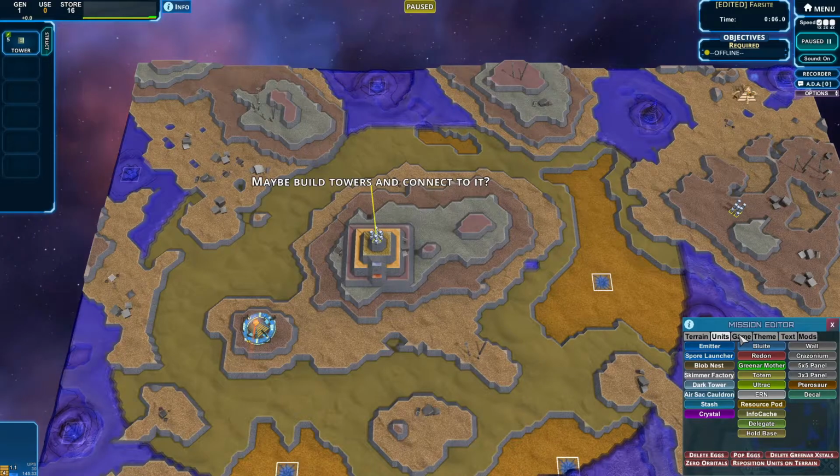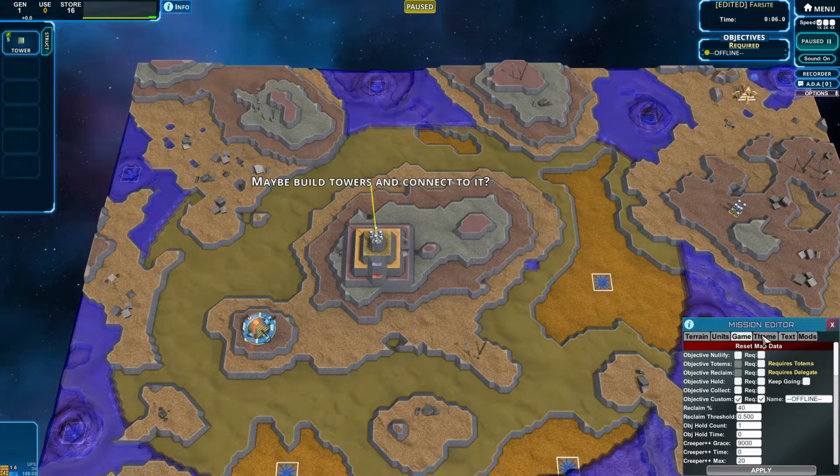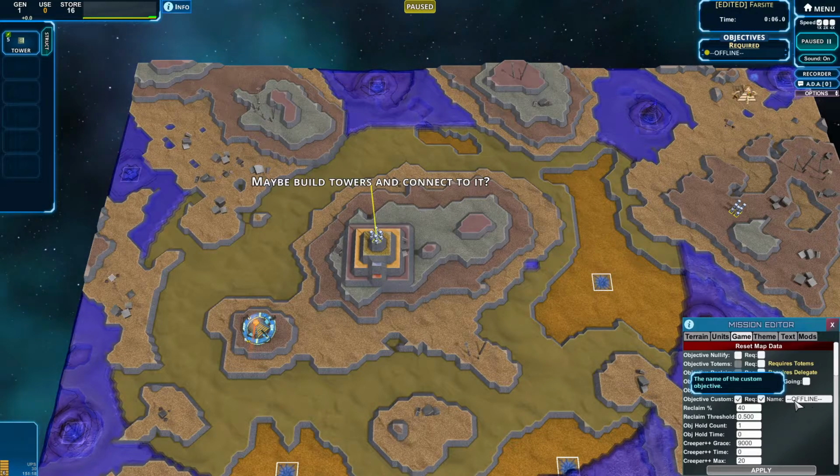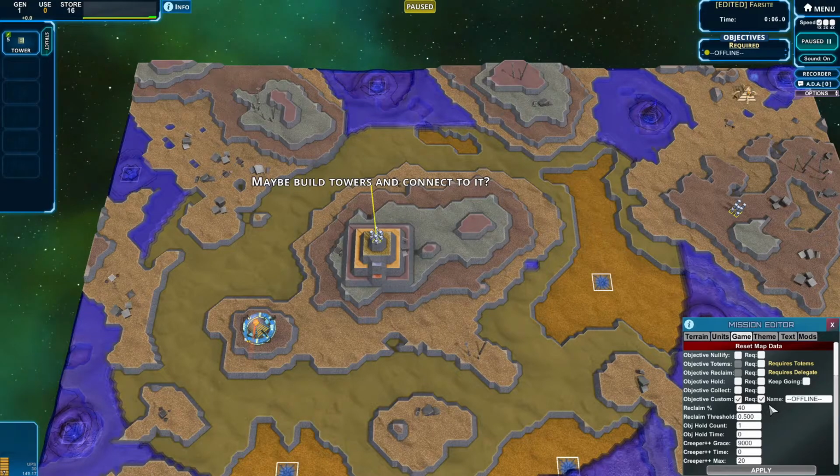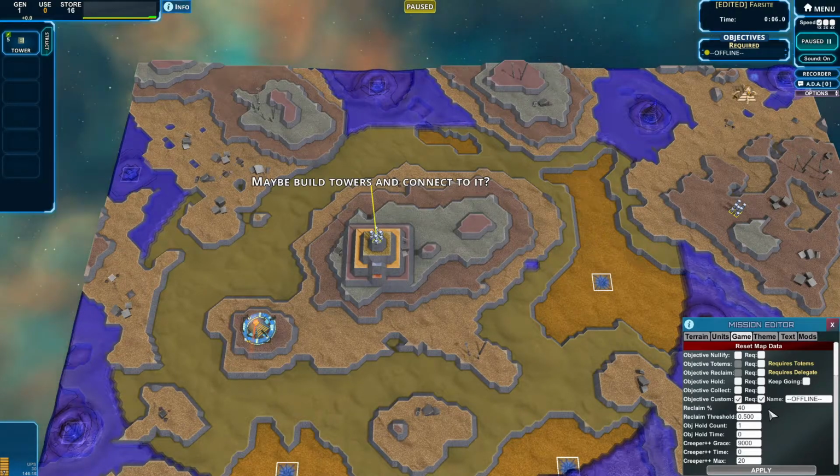All this stuff is covered in the Knucklecracker tutorial on map editing. On the game tab, we see there's a custom objective for this map, its name is offline at the moment, but with 4RPL, this text can be changed to be something else. And if you use a custom objective, you have to use 4RPL to complete it. You have to tell the game that all the conditions have been met for it to turn green here, and the game to register that the mission has been completed successfully.